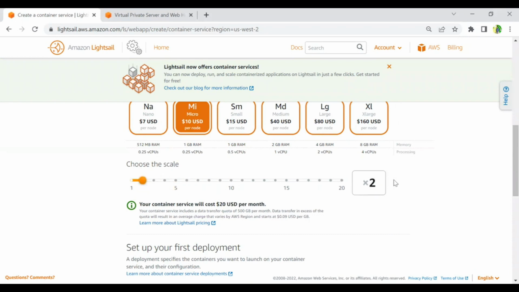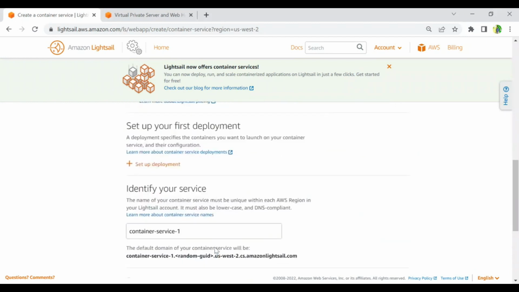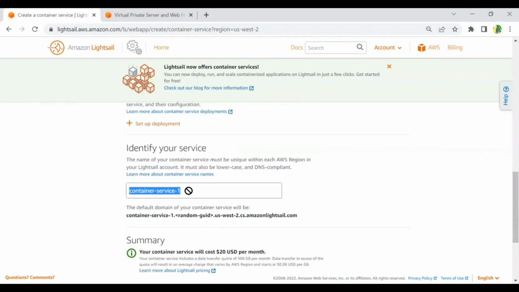Currently I'm giving 2, and I'm giving a container service name. Here we can give a container service name, and it must also be lowercase. Just make a note of it.